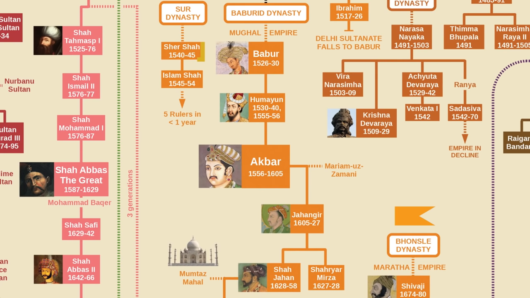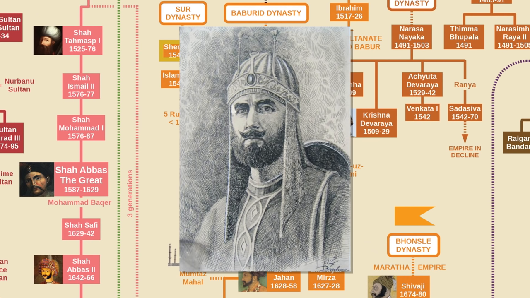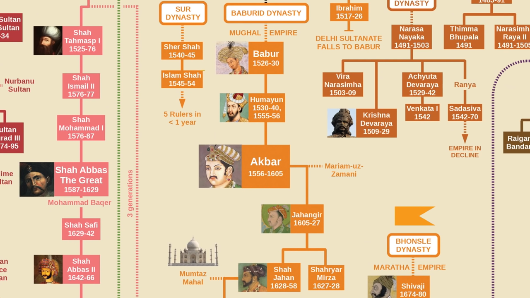By all reasonable measures, Sher Shah Suri was as great a ruler as he was a general. He finished putting together the empire's core, built the famous Grand Trunk Road which goes from Kabul to Bengal, and restructured the empire's financial systems into a tri-metallic currency. Unfortunately, he died in a cannon explosion accident, and after him the empire began to dwindle under his son Islam Shah. Meanwhile, Humayun went to the Persian Shah Tahmasb to ask for help, which he was given in return for his conversion to Shi'ism. With his new army, Humayun invaded the Suri Empire, attacked Delhi, and was able to overthrow the Suris and reinstall himself as emperor in 1555, though he only ruled for six more months before he fell from his library stairs and died.